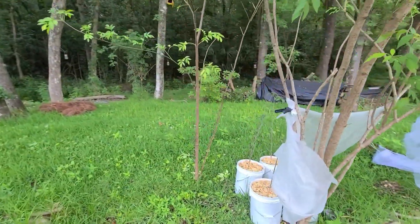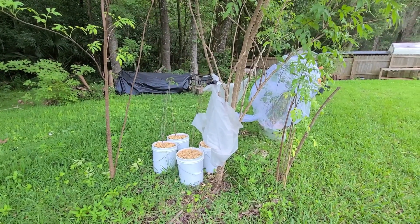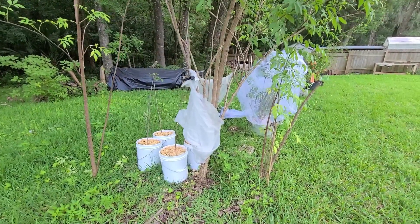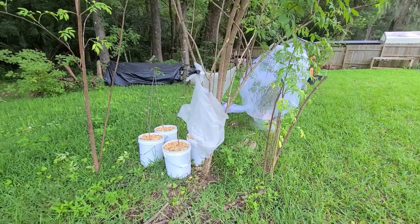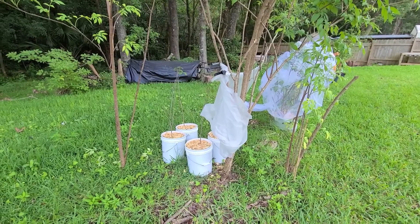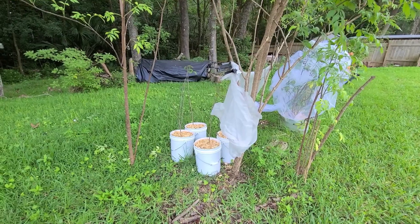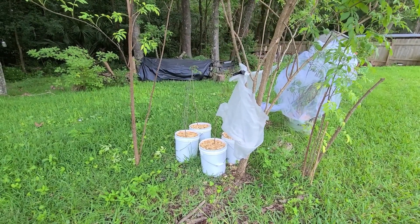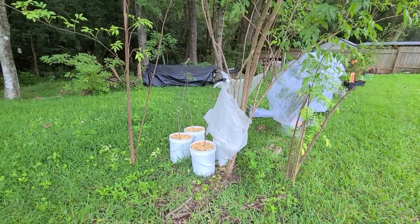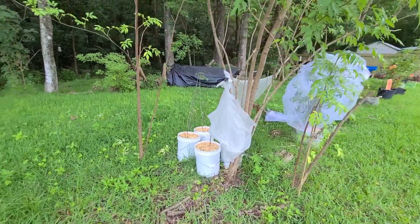Something new that I don't think I've had on a garden tour before: some pawpaw. I did have them in the perennial count but now they've been potted up. We have fabric in front of them to help stave off some of that afternoon sun, because pawpaws are an understory plant — trees that grow underneath the canopy of other trees. Particularly when they're young they can't take all the heat. Big shout out to the Millennial Gardener for information on that.